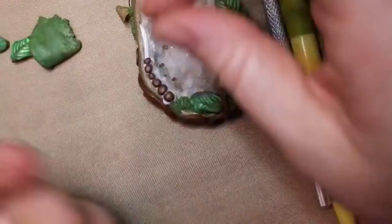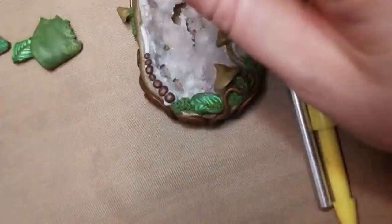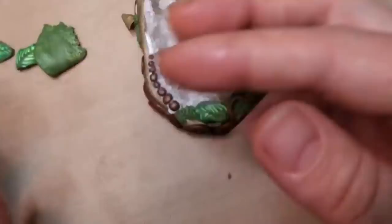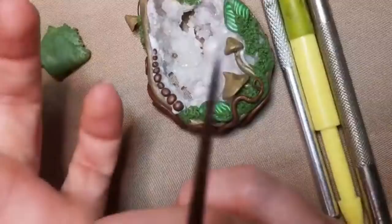I really liked just how it framed it. I'm currently on a mandala drawing kick. I've been drawing a lot, and I really like mandalas. I've been watching a lot of people's work and getting super inspired by that. So I'm thinking if there were a way that I could incorporate little vining mushroom fairy gardens into a mandala drawing.